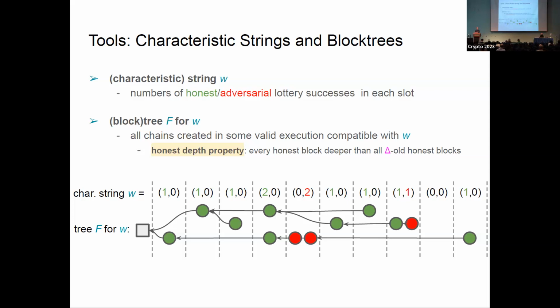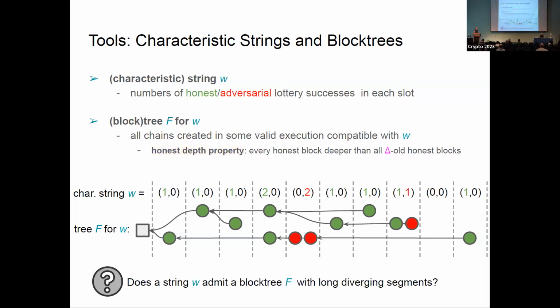And one that I would in particular want to bring to your attention is one that I call the honest depth property in this talk, which is that each honest block in this tree needs to be deeper than all honest blocks that were created at least delta slots ago. And this is something that just follows from the description of the protocol, because if honest parties create a block, then they propagate it immediately. Then due to the network assumption, we have a guarantee that this block will be received by all honest parties within delta. And then the honest parties are mandated to create new blocks on top of the deepest block they see. So, this together already implies the property that I show you here, and that we will refer to later.